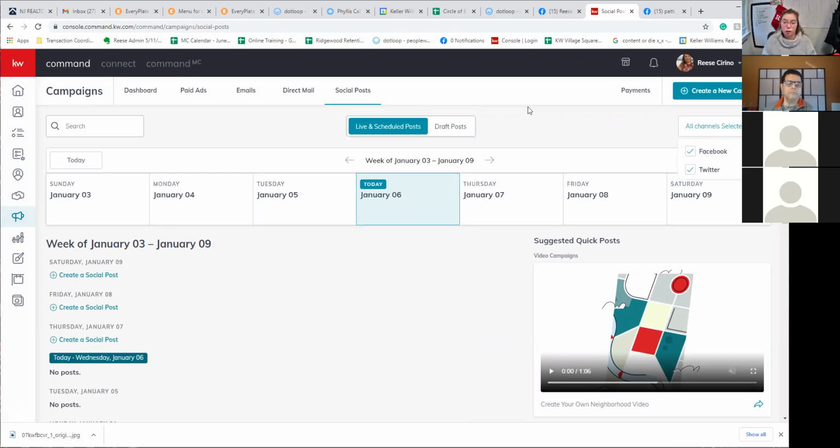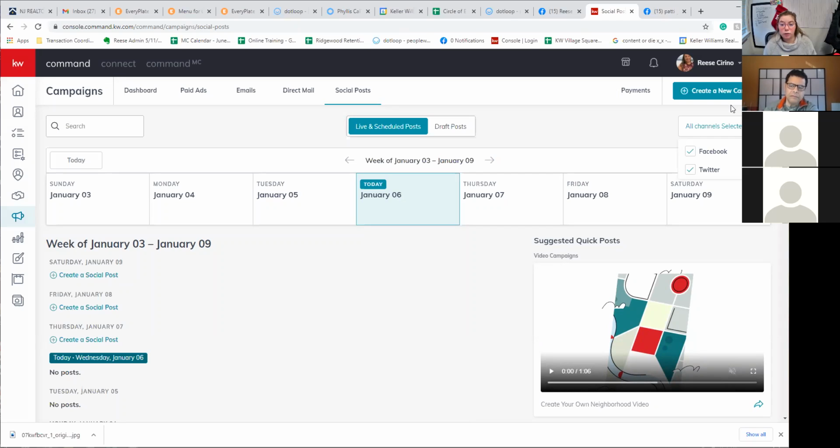Does anyone have any questions? Where you put that one picture with the open house, it looked like there was an area where you could add more photos. Is that for mobile apps, where they could swipe and see individual pictures of the home?